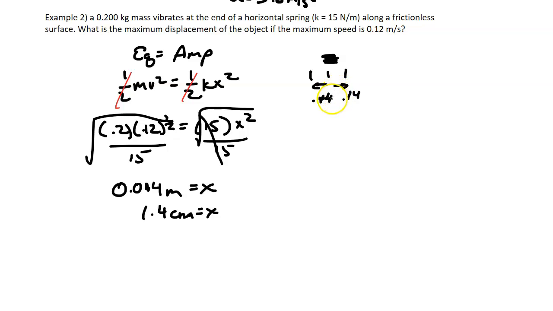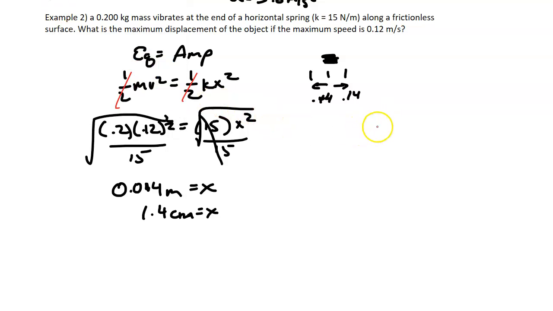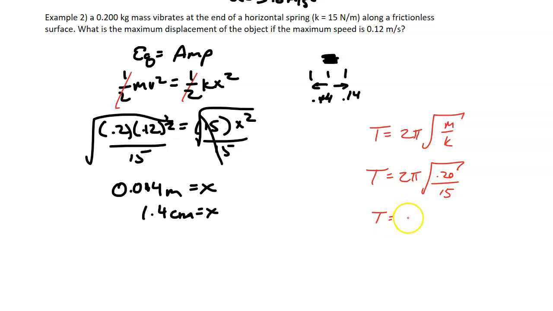Now, for curiosity's sake, this is not part of the question, but let's just take a look at what the period of that would be, because that is m over k, the mass being 0.20 kilograms, the k value being 15. When you calculate this out, you wind up with 0.73 seconds, which does make sense. If this is only going a little bit, this is actually going to be vibrating pretty quick here. Okay, hope that helps.